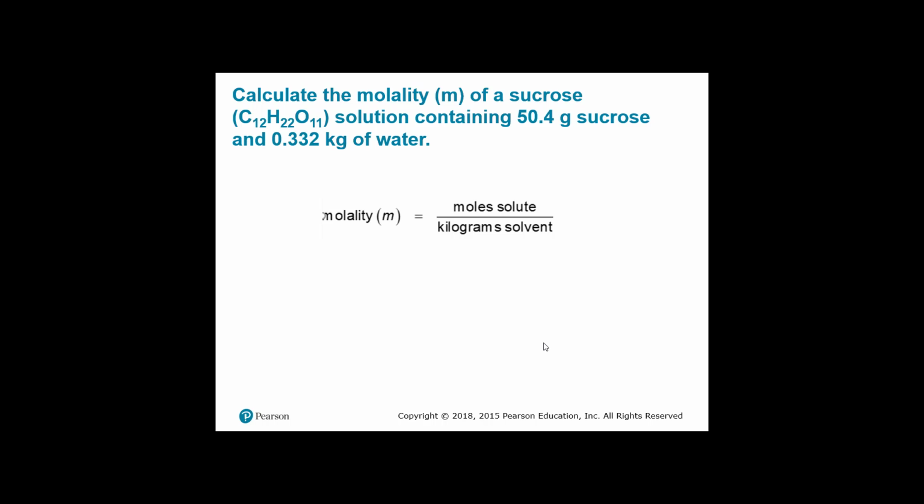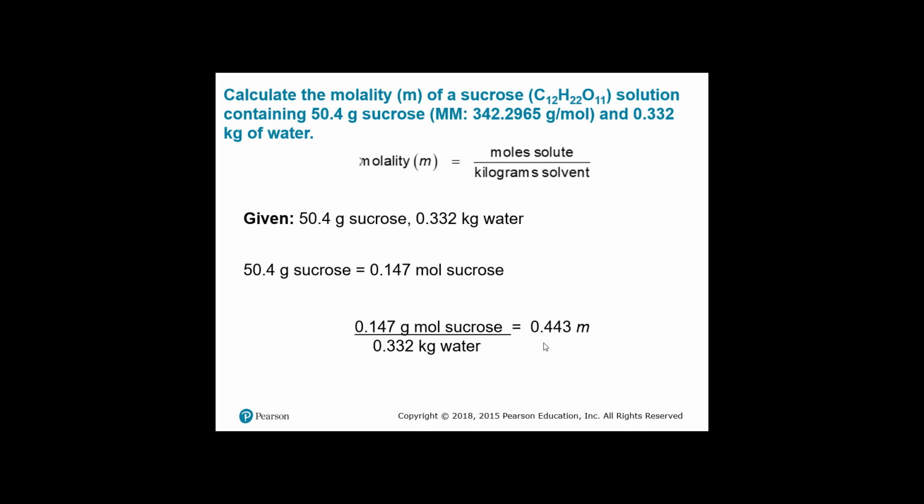All right, so calculate the molality of a sucrose solution containing 50.4 grams sucrose and 0.332 kilograms of water. Same thing. We're going to go through the same steps. This is another problem in your examples. It's not one that's worked out though. Let me see. I'm trying to find it now. But anyways, this is a problem that's in 13.9, and we do the same thing. I cut out the part to determine what the moles are. Oh, this is Skill Builder 13.8, under example 13.8. And it gives us a molality of 0.443. So it's not very difficult. It's just different than what we've already learned how to do.